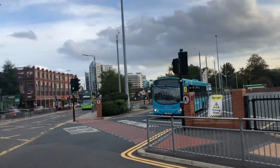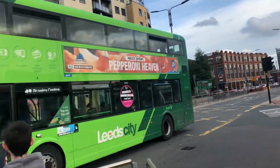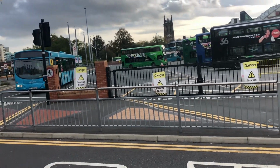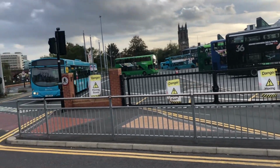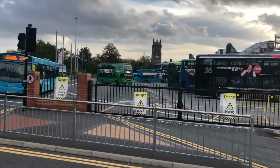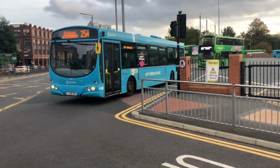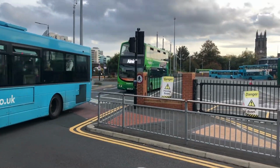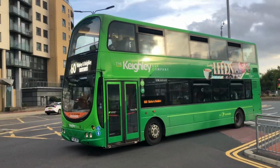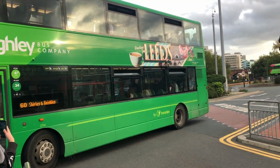And my final review on the ML22s, I love the branding because it's kind of like City of Bradford branding, the font of it, and like the Leeds City branding where it's like white and stuff. This is like the new Leeds City branding that's more like City of Bradford branding. And the seats at the back as well, guys, are a bit of a different shape. They've gone back to pink poles for the ML22s as well, rather than green, but that ain't permanent, that's just for the ML22s. And then here's the 60 B7. Well, Keighley B7, but yeah.